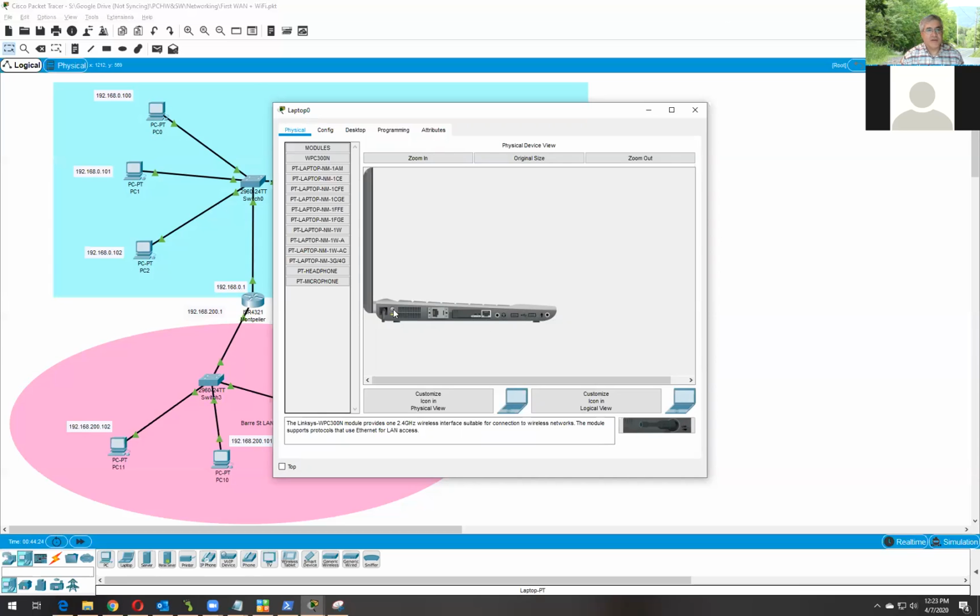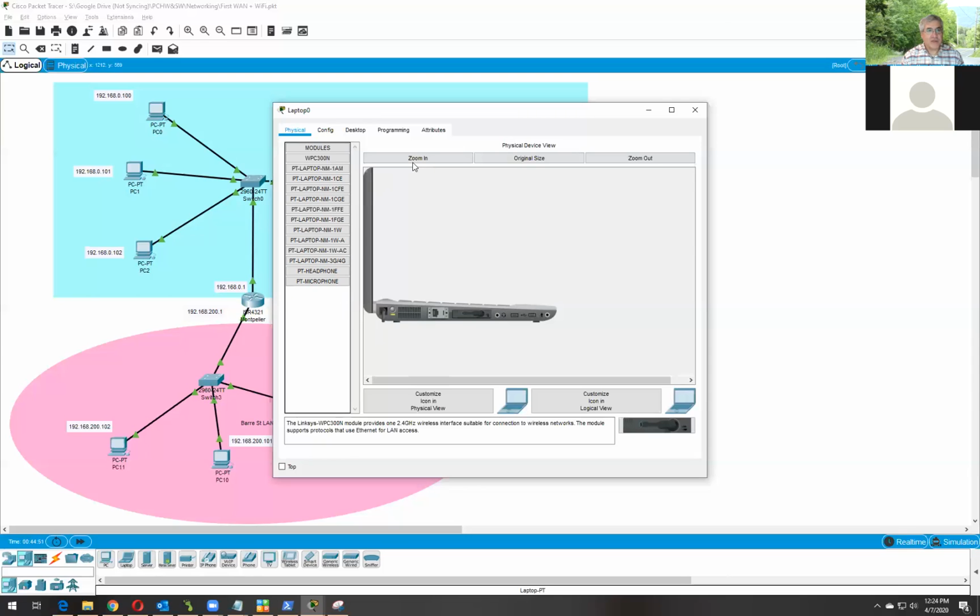So the first thing we need to do is turn off the laptop, take this Ethernet card, and drag it out into the toolbox. Now we've got an empty slot there. Then take the top one, which is the WPC300N, drop that in and turn the laptop back on. Just clicking this button here by the power cord turns it on and off.